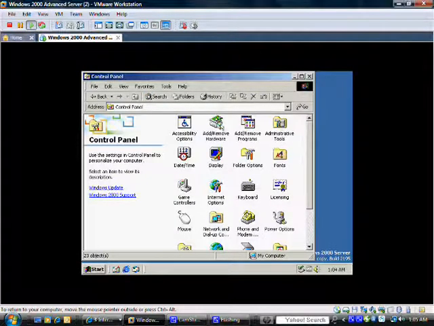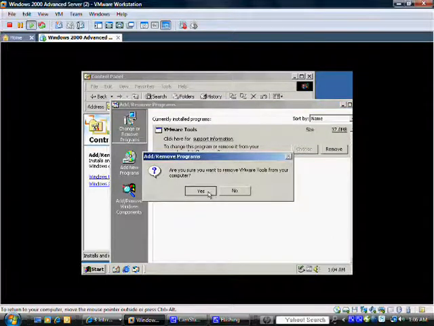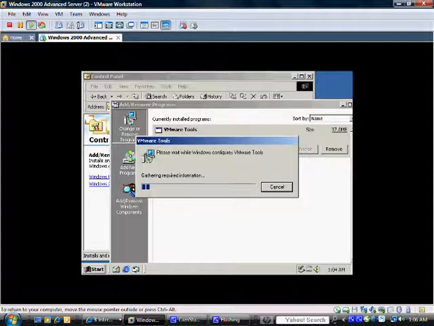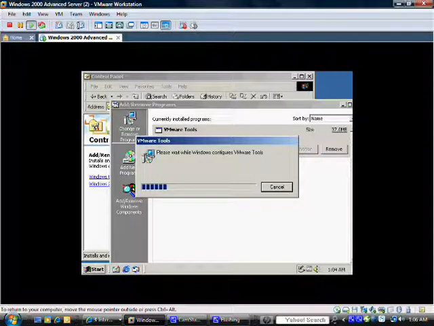Go to the Control Panel, Add/Remove Programs, and then we'll be able to, let's remove the tools. Oh yes. Preparing to remove. It'll take a few minutes right here.